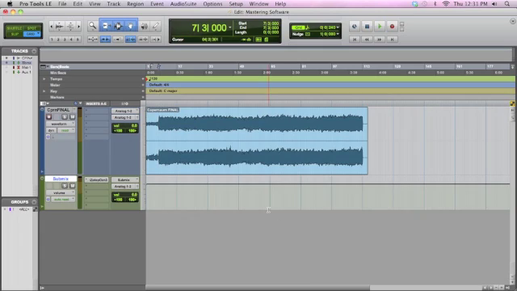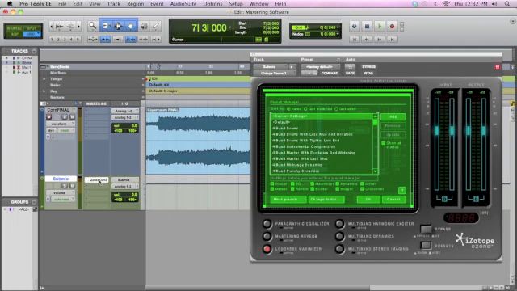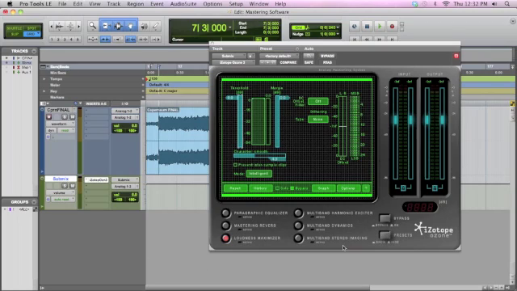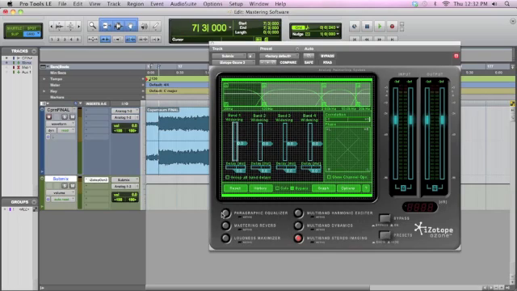Ozone is a mastering software plugin that I use, and there's lots of them out there, but it's one that I've had for a long, long time, and I've grown with it and really find it helpful when I'm sculpting sounds. And what it is is a plugin that incorporates really six plugins. I'm going to get rid of this preset view here, but at the bottom, you've got six different tools, and each one is used in a chain that everything going through this plugin is filtered through if you want to use it or not. You don't have to use them all. They're all off by default, but by clicking these little green buttons, they come on. So again, you may not need all six plugins for your mastering session, but you have them available to you.